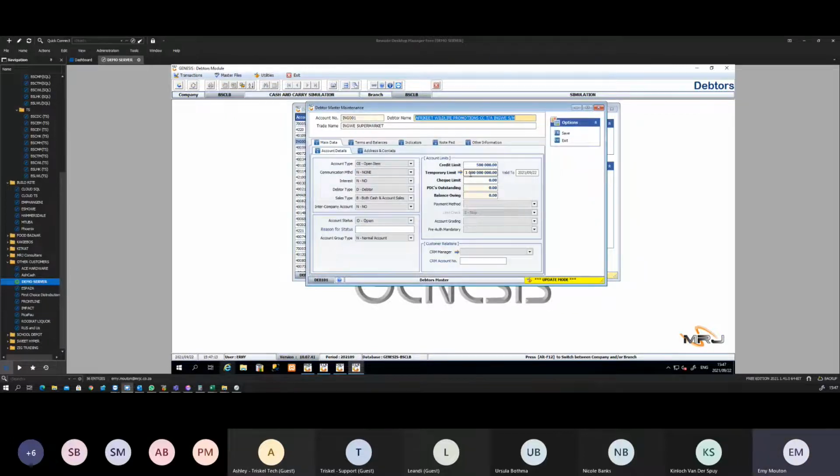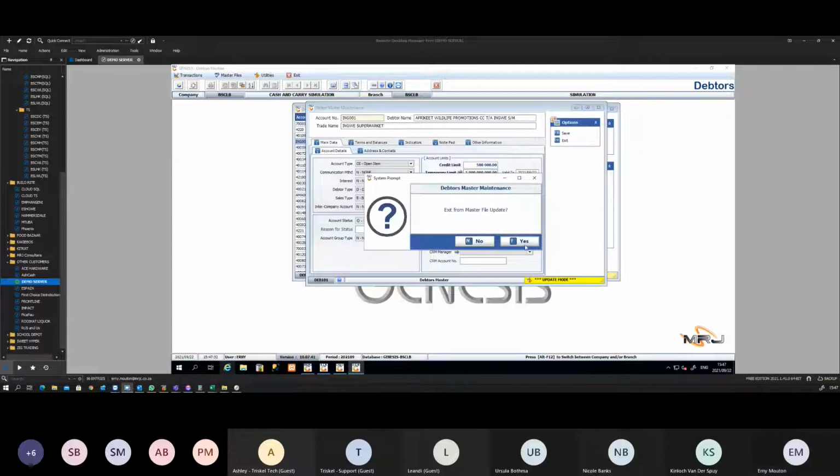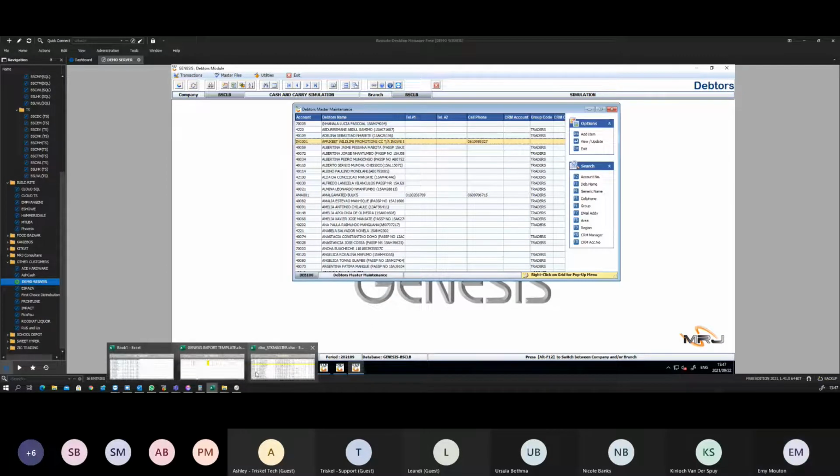As soon as the sale is done, this temporary limit falls away. Even if you're only buying for R5, this temporary limit falls away. It's only valid for one sale for this day. You have to phone the accounts manager again and ask him to put in a new temporary limit so you are able to sell. That's the idea behind that one.